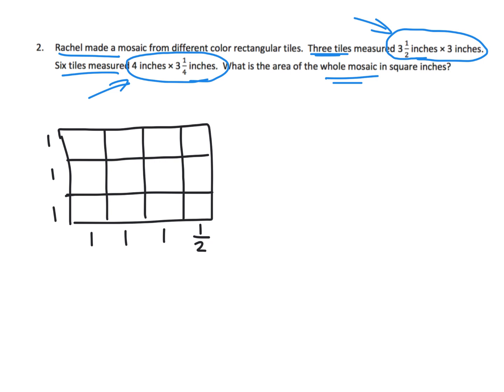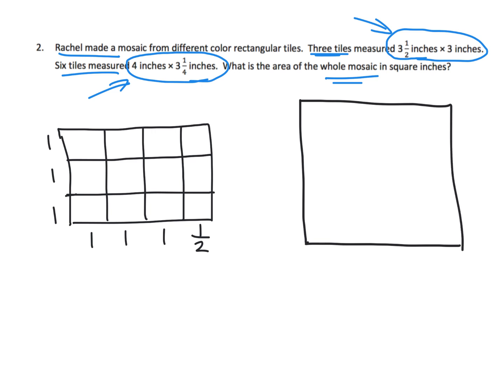All right, and then let's draw this next one. It's going to be 4 inches by 3.25 inches. And I'm going to draw it in the same kind of orientation for whatever reason. I kind of like to have my mixed number down on the bottom and my whole number on the side. I don't know why. That's the way I do it. It doesn't matter though. So parents and teachers, let your students tweak it any way they want.